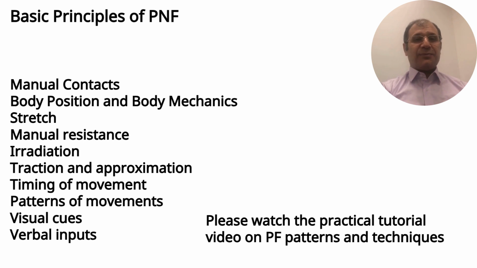6. Traction and approximation, which are techniques to facilitate joint stability or mobility. 7. Timing of movement, which means sequencing of muscle activation for smooth coordinated movement. 8. Patterns of movement, which means PNF patterns are diagonal and spiral movements that mimic functional activities. These patterns involve multiple joints and muscles working together in a coordinated manner. 9. Visual cues, which means the therapist uses visual cues like pointing or demonstrating to guide the patient's movement. Visual feedback helps the patient understand the desired movement pattern.